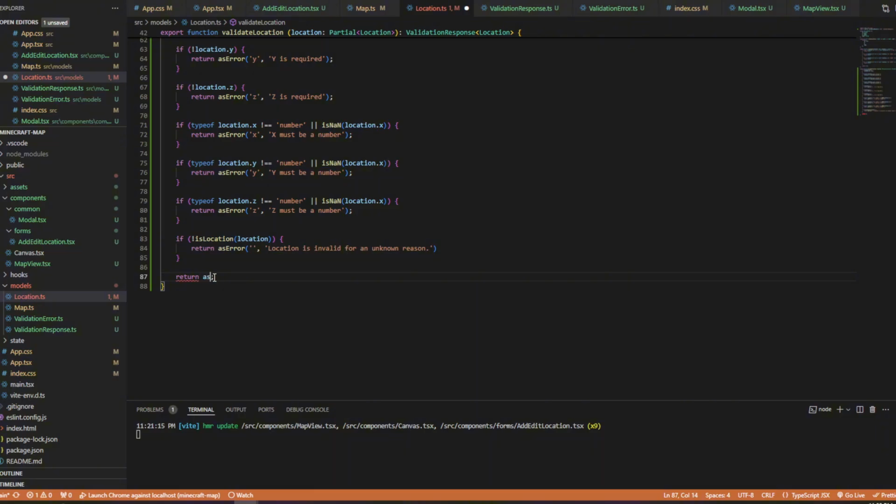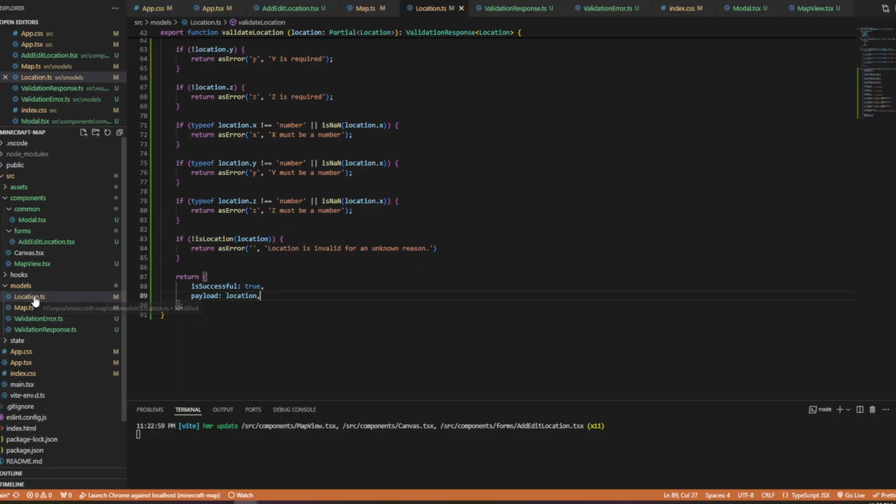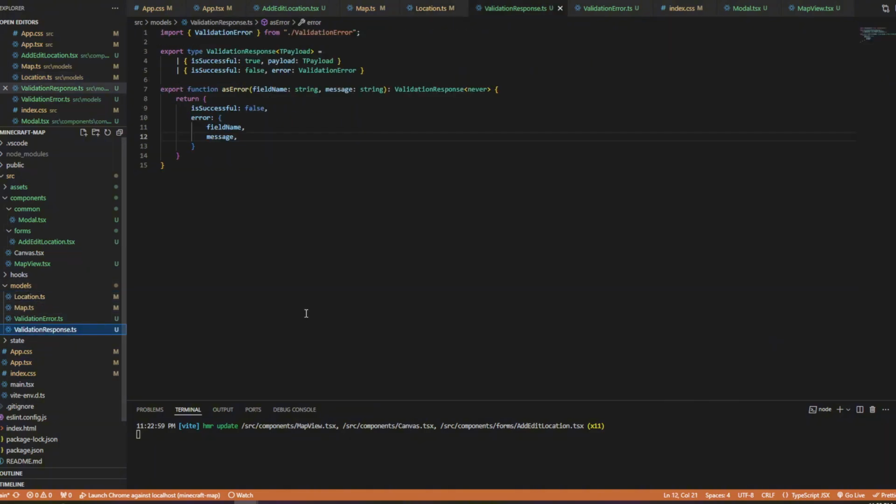Oh, and this has to be as. We need to have another helper function, because what this will be is successful and payload is location. Oh, that's true. So what this will be is, but I think we should have another helper function. And so I'm going to go ahead and put this into our validation response.